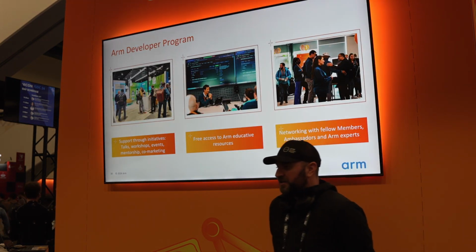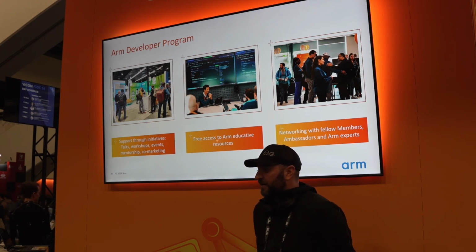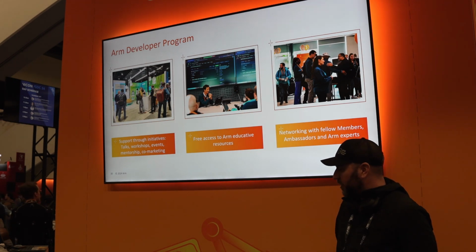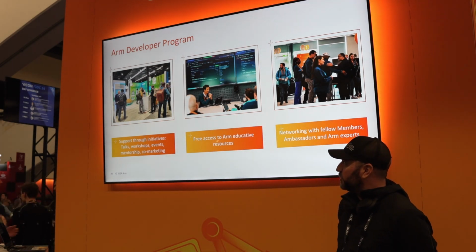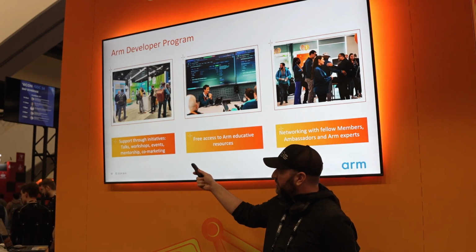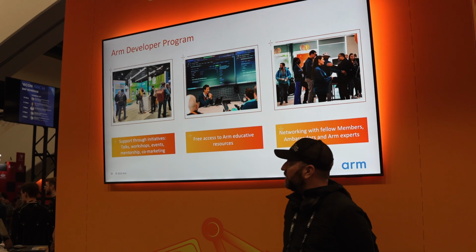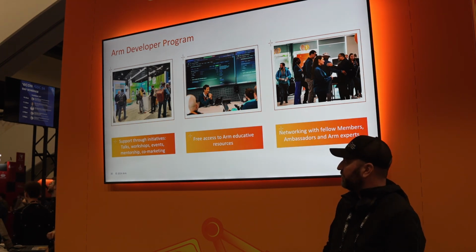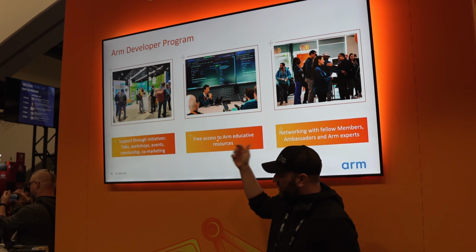Now, throughout the tenure of the developer program, we've done a lot of very cool things around the world. You can see that this booth itself is somewhat developer program branded with our bots. We want to make sure that developers feel comfortable here, but we've also helped our ambassadors, members of our program, and other folks within ARM host developer program centric activities around the world. This includes workshops, talks, events.